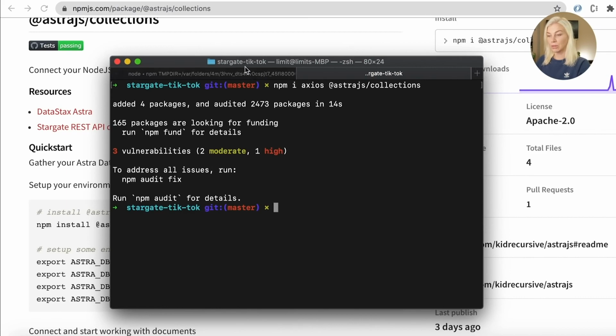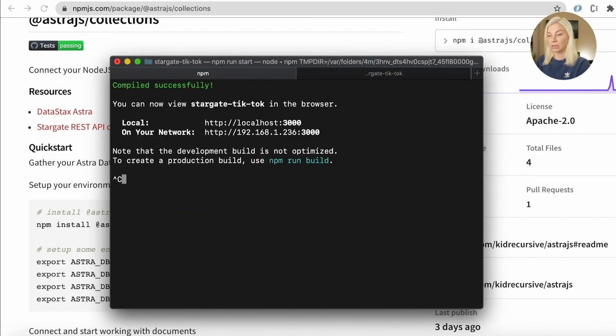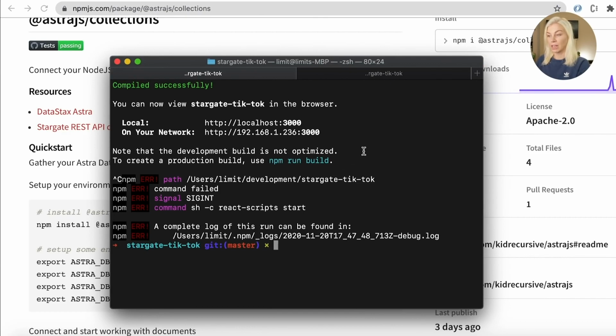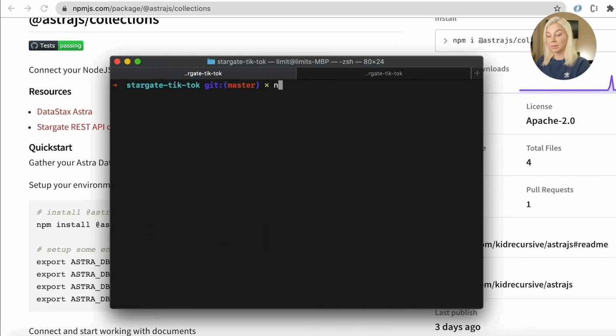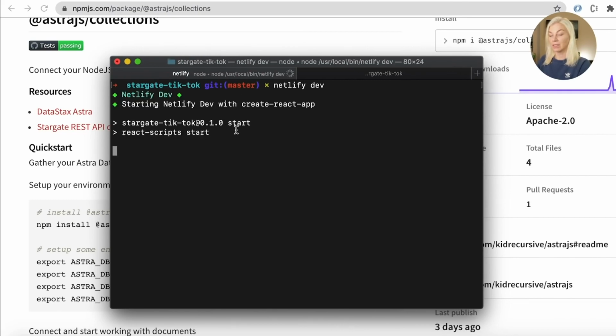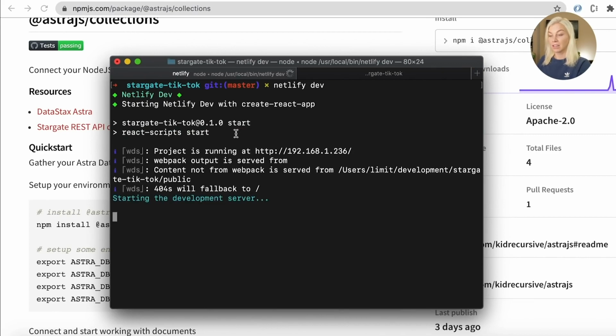Okay, cool. Once those two are downloaded, I'm actually just going to stop my Create React App from running, as we've downloaded a few things. And we can now also use the Netlify command line interface to get our project up with Netlify. So now I'm going to type in netlify dev and enter. You will see here that Netlify Dev is picking up our React start script, and it's going to just get our app up for us, ready for us to view on localhost 8888.